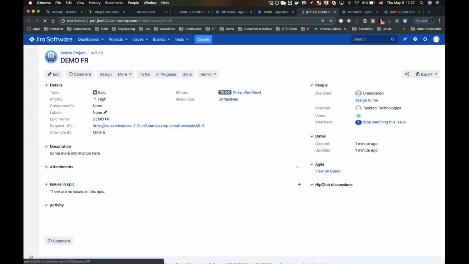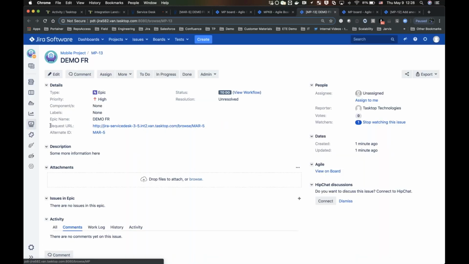And if I open it up in a new tab, you'll see that the same idea holds true here, where you can see the request URL actually points back to the service desk. So again, from a traceability perspective, I know where this particular item came from. If I need to find it, I can, but I know the originator, I know where it got created. What I'm going to do, just for the sake of the demo, is say that this particular feature request has to be addressed by our external team, by our team that is working on a separate instance, but we still want to have their work visible here.